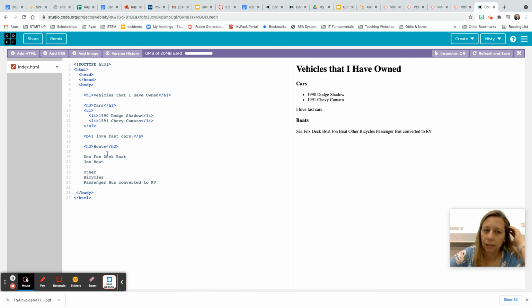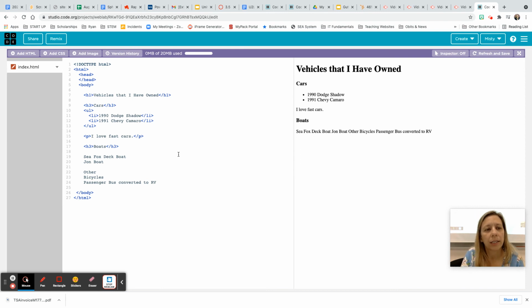If this was the code you were looking at, you'd probably want to say, hey, you need to finish coding the boats and the other vehicles so that they match cars and the consistency of that. But perhaps I'm going to tell that person that they've done a really good job with their bulleted list, their unordered list.